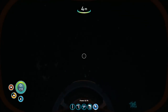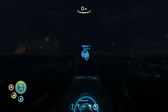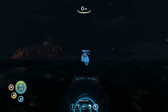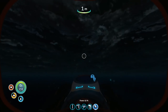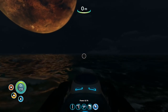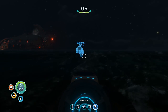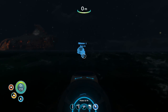So, we've gotten all of this. Now it's completely dark. I don't like going down deep into the ocean when it's dark. I'm not ashamed to say I'm terrified of it. It's a very scary ocean. But we need to be able to locate this direction again, so that we can find that great big jelly shroom cave. There's no markers or land to indicate the direction we need to go. We want to get some more beacons. If I take one out there and drop it near the entrance to the cave, that might be the way forward.